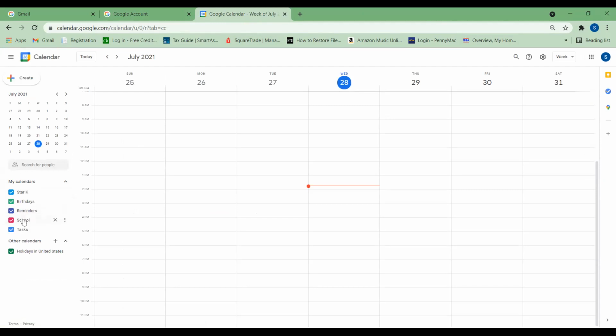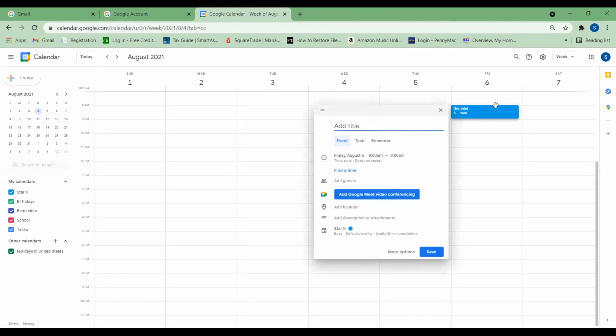And so there is our school, right? We see school right here. Let's perhaps go to the month of August, Friday, and we'll say math exam. And maybe we want it to be reminded from 8 to 9. Let's say we have it at that time. And maybe we're adding this for math exam group study, right? Maybe we can do that, which I also extensively utilized.